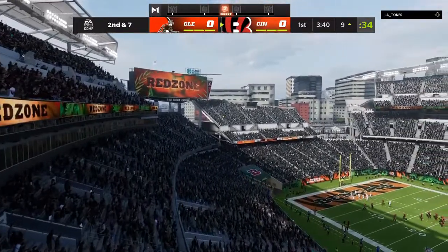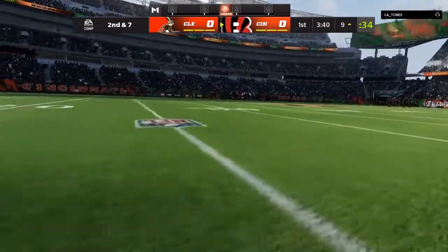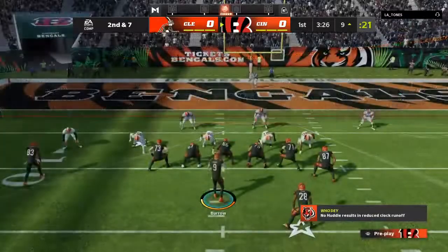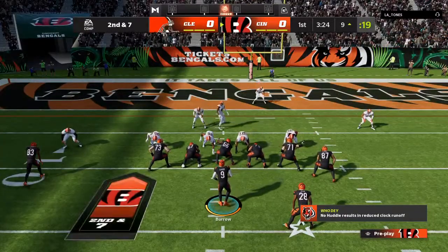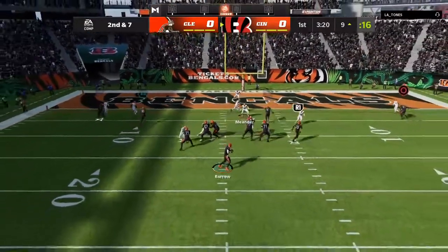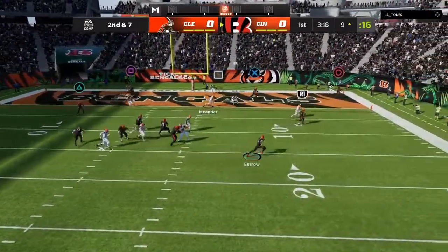You feel like they saw something on tape, or they just have a sense with him because he's had a good week of practice or something in that area that they want him involved. Just as you said, they want him to touch it either in the running game or the passing game, but they must like the matchups they're getting. He'll buy some time, right.